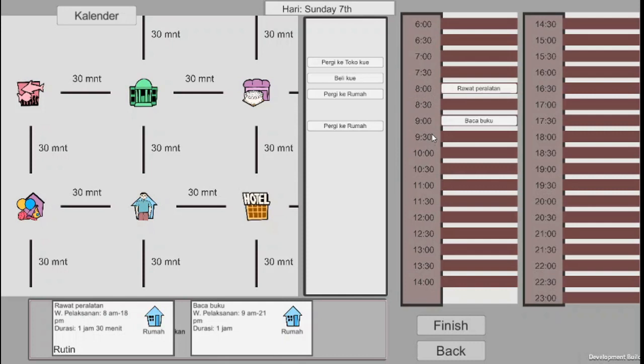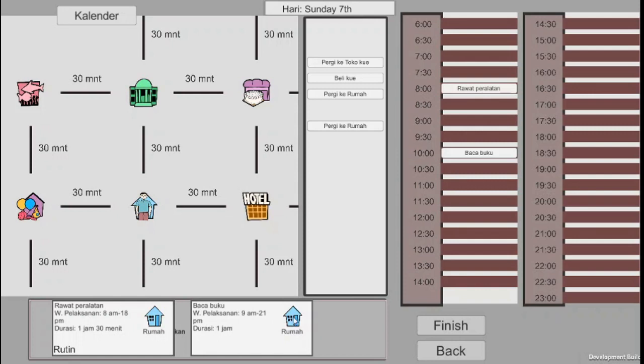So if there is something else, like going somewhere or doing other things, this will make the activity fail. Hence, reading book cannot be done at 9 and instead can only be done as early as 9:30. Or if you want to play safe, place that on 10. This is the correct sequence.